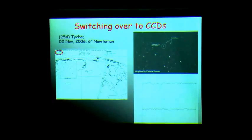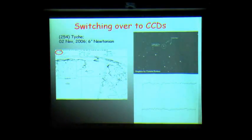Now, by measuring the light of this source during a period of 10 minutes or so, we observe this dip at some point. Just to eliminate the possibility of, say, a cloud passing through and causing the asteroid and star to dim, we actually measured the brightness of a nearby star, and there's nothing there. So we think this is the effect of the asteroid actually hiding the star. Okay, so that's basically what I had to say about asteroid occultations.